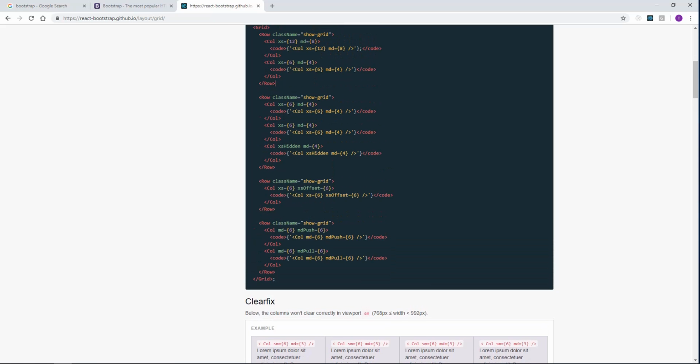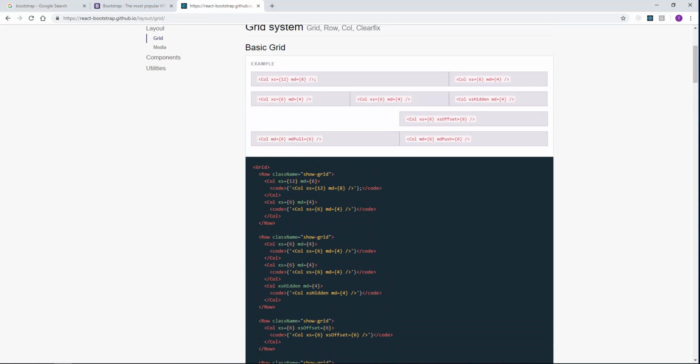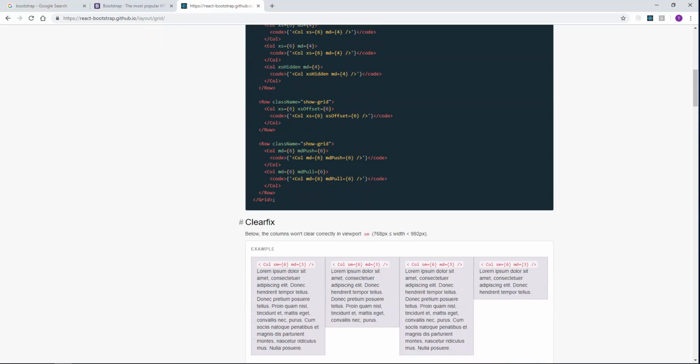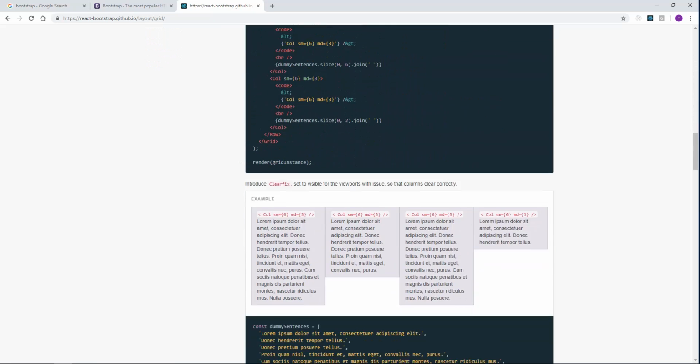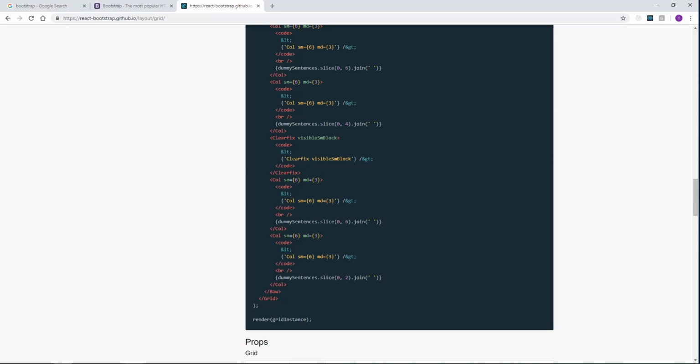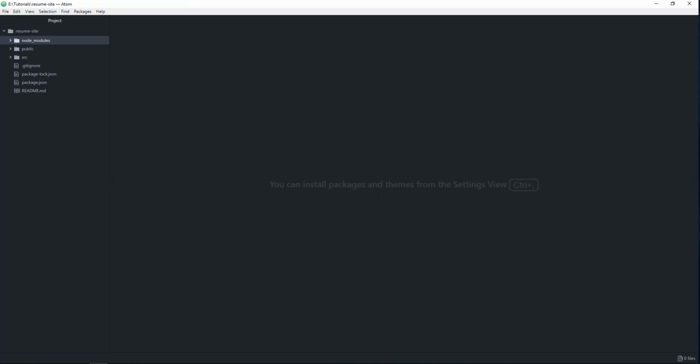All this really does is it tells Bootstrap itself what size you need, or how much of the page to take for your column. So we'll get into that more as we actually do this, but here we go. There's some more documentation if you want to read it. I believe we're ready to go.